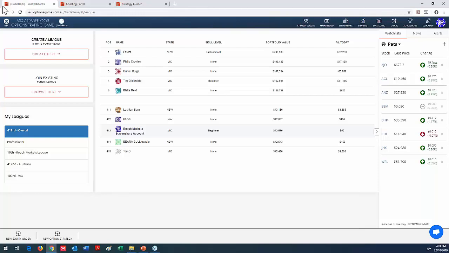Obviously, you would have known by now, as Patrick just alluded to, impliedvolatility.com.au does have the same simulation logic. So if you want to continue practicing, you want to have your positions moved over, you want to continue simulating with what you've got and where you're at, let us know. We'll be able to do that for you. So having said that, let's have a look at some of the trades that made up last week.